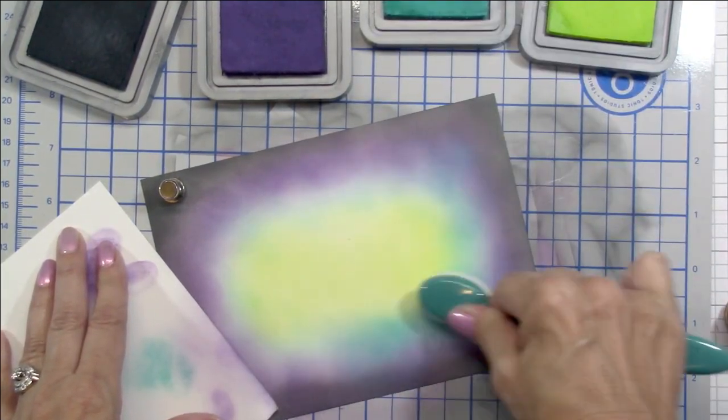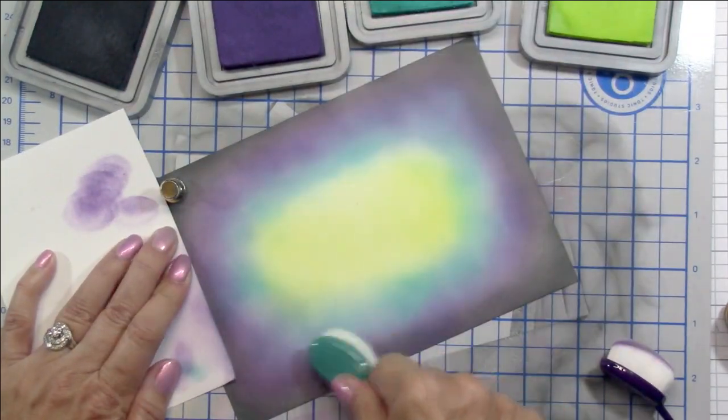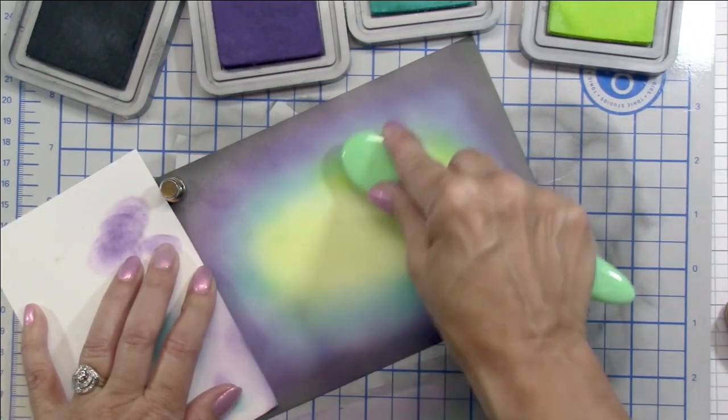But the oxides, I would say that if this is something that you're looking into for the first time, they do blend much quicker and they are easier to work with.